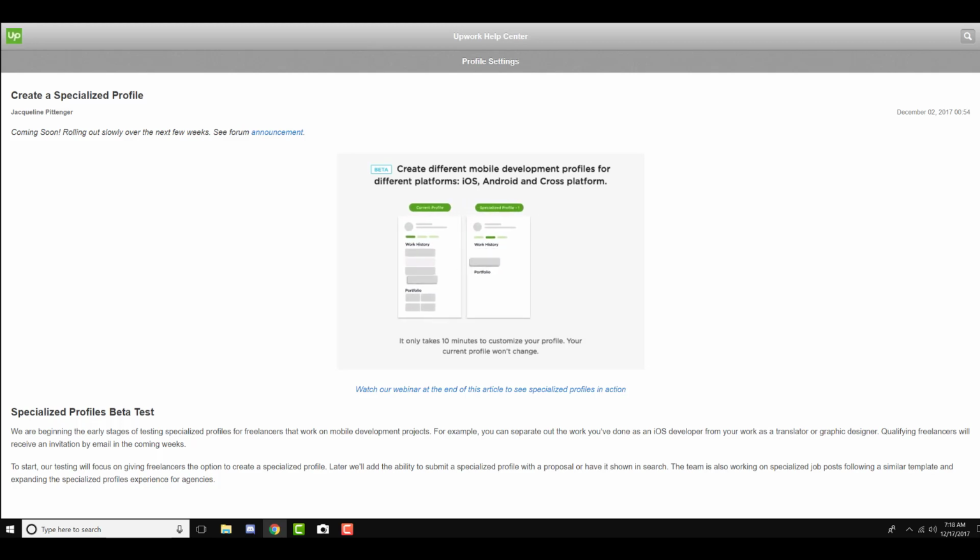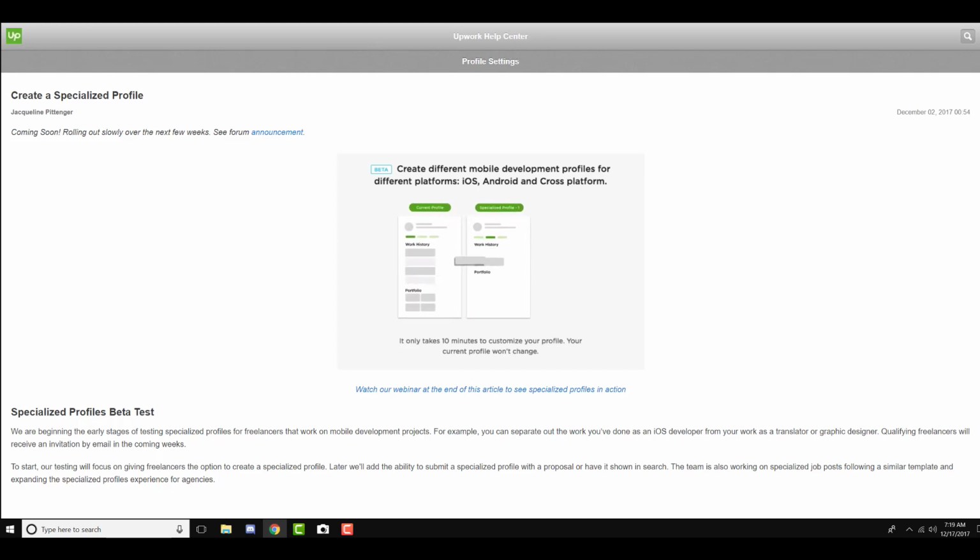So let's say I'm a copywriter, that's my main skill, but I can also do web design. Now clients don't know that about me, so they might not hire me for web design, they might not invite me to those gigs, they might not respond to me if I apply to those gigs, because my whole profile is centered around copywriting. But what this does is allow you to separate parts of your profile and show specialized work history based on the skill that you're offering.